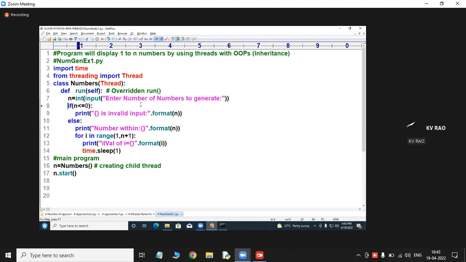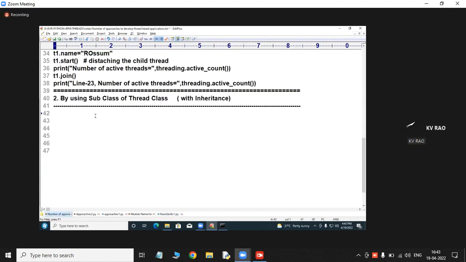Right. This is related to the steps here. Go to this approach now. What is the first step? Come on.